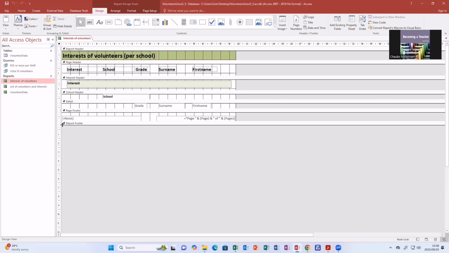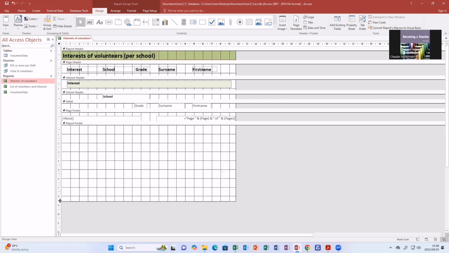So what you're going to do is, first you need to locate the black line, right? And then you watch the position of the cursor. As you can see, when you move the cursor to that black line, the pointer changes to a plus sign. The minute it changes to a plus sign, positioned on the black line, you click the mouse, you hold the mouse, and then you drag it down like that. By so doing, you will be creating the space on your report footer where you will start with your calculations.